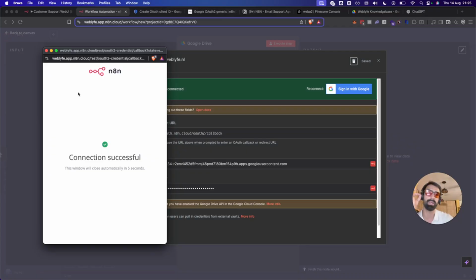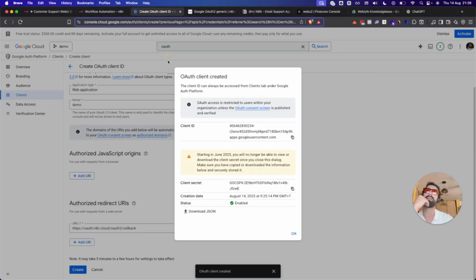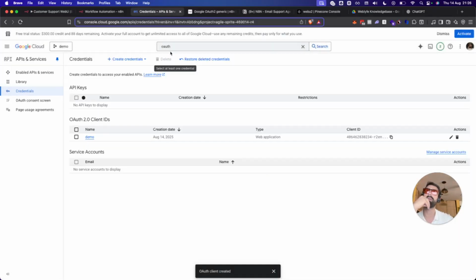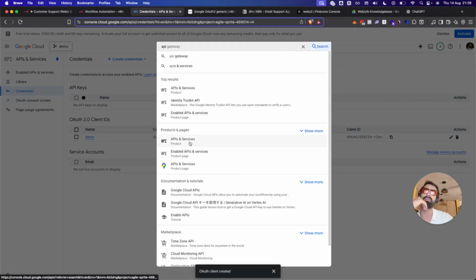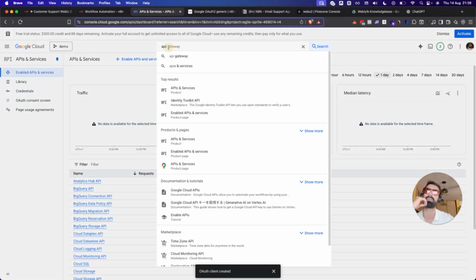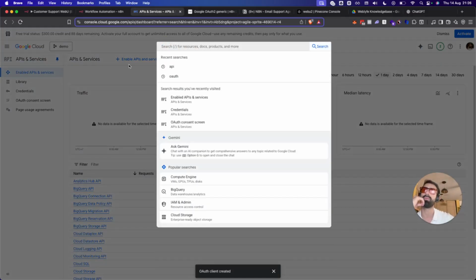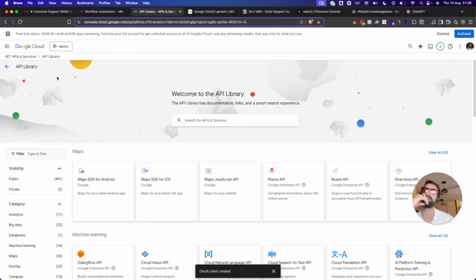So after logging in, there's still one more step we need to do, and that's enable the Google API. So we have the connection with the OAuth client that we created. Now you can just go in here, go to API, and if you see API and services, enable API and services, you can click here. Both will eventually get you the same way. So you have to look for this enable API and services, and you'll see APIs and services and library.